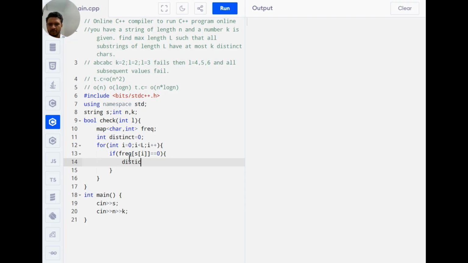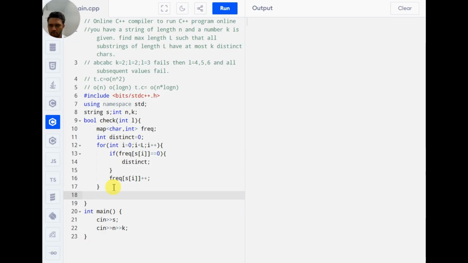So I'll just increment my distinct. Okay, so this small loop takes care of that. And after this, it doesn't matter, so I just increment it, right? So this loop takes care of my first L elements.